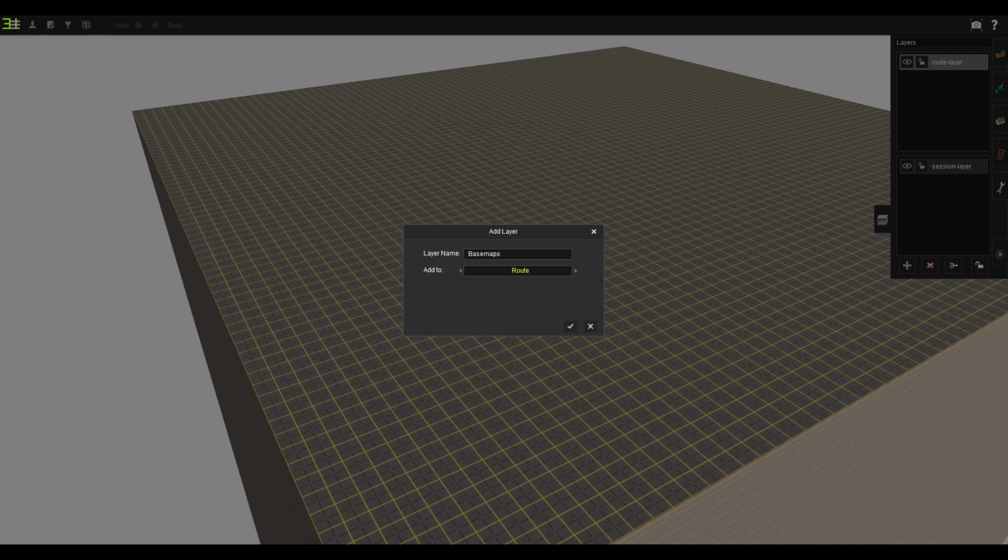And make sure you select add to root and not a session, because if you add it to the session, it's going to be there when you play an actual session when you're driving trains and stuff, and I don't want that to happen to you guys. So make sure you leave it on the route, so it'll just be there for when you're building, and when you're done, you can delete it. Delete the base maps off the root. That's what I mean.